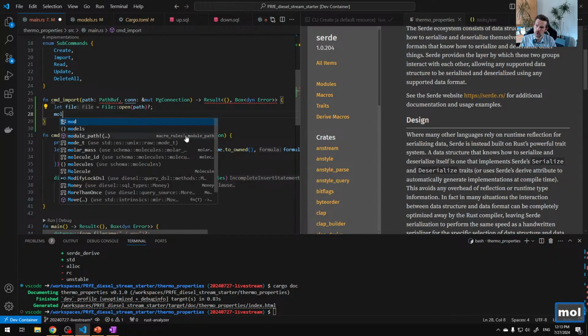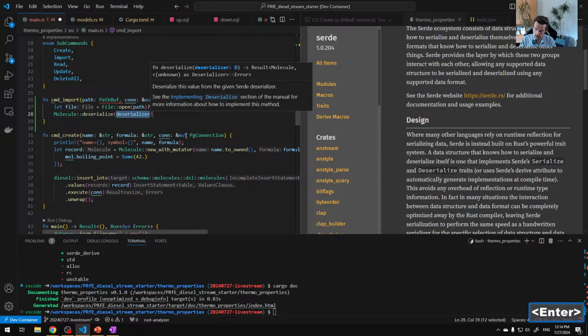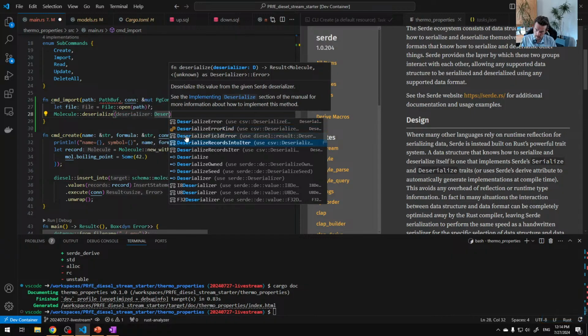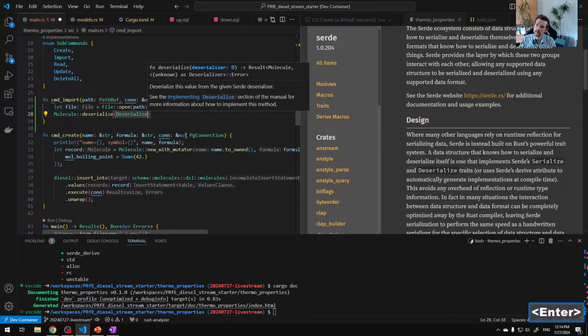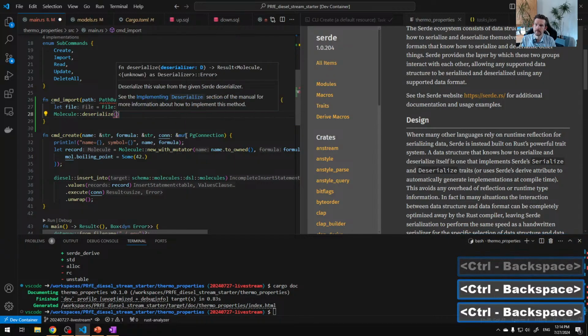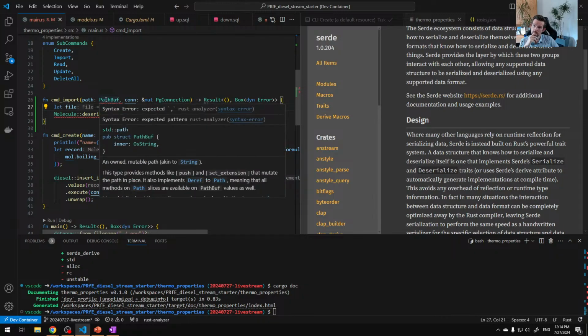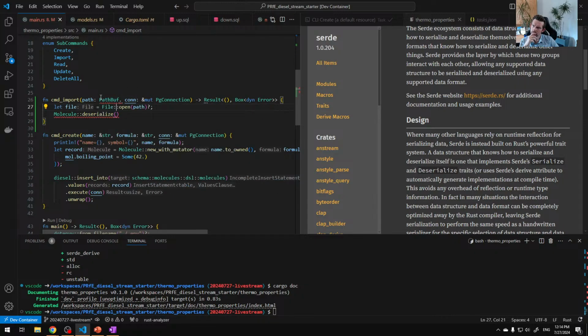So we have the molecule, deserialize. What is the problem here?